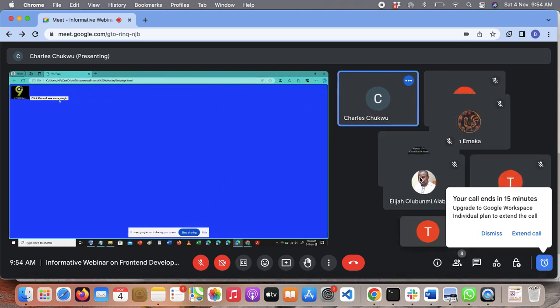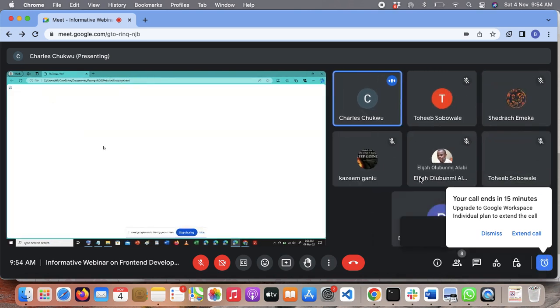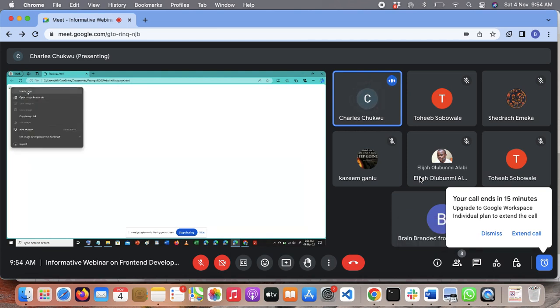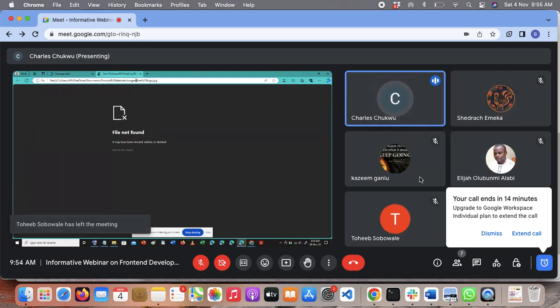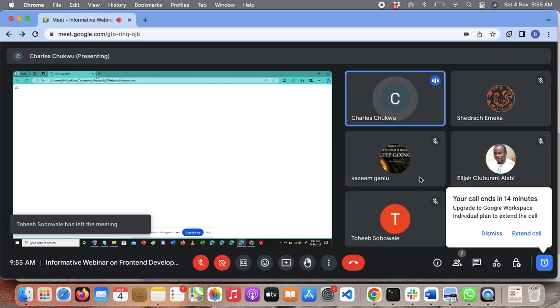Okay, it's still not showing, but let me see. Let me even see what's supposed to be. Let's do this. Open image in a new tab. Okay, so I usually do this when I want to troubleshoot. I want to see exactly what is there, and that's the problem. That's exactly the problem. It's not rendering that backslash there. So that's where the issue is.